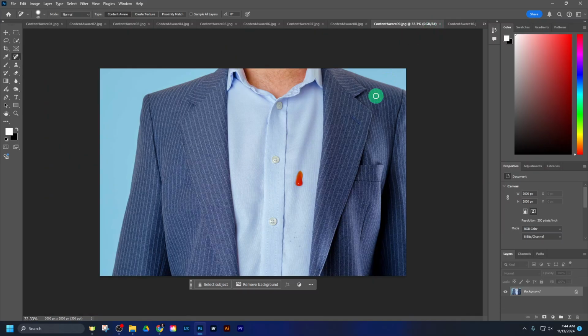Similarly, let's go to the next one. Again, if you have spots, stains, or blemishes, this is a great way to get rid of it if it's clear. So same thing right here. Before we brush, let's duplicate our background. Control J, so the original is unchanged. And let's click right here. You can also click and drag like I just did. Instead of clicking and doing spots like that, because you can see if I just click the spot, it might look weird like that. So you can also click and drag. If I click, drag, and hold my mouse, it will select this whole area and get rid of it, just like that. Before and after. So the spot healing brush is really great for when you have little things like this.